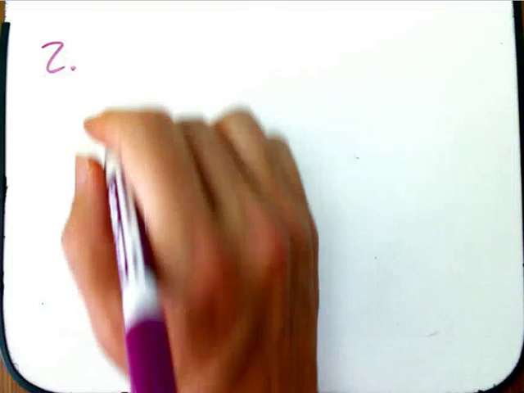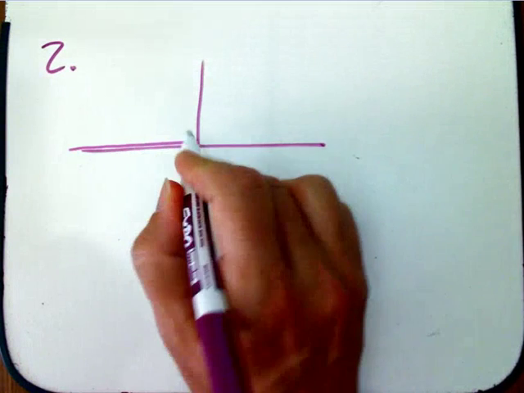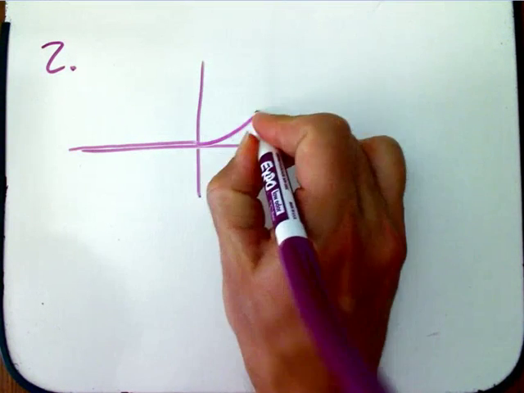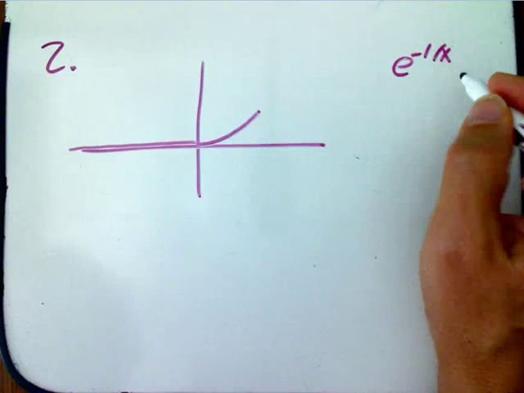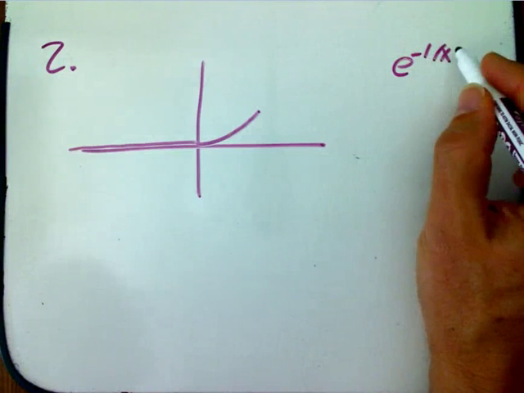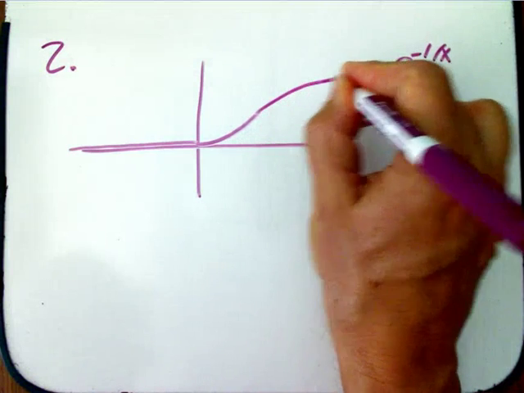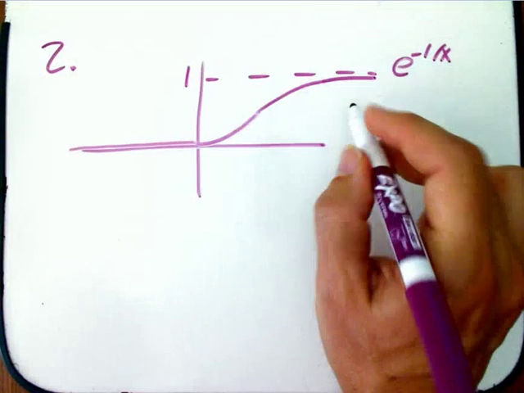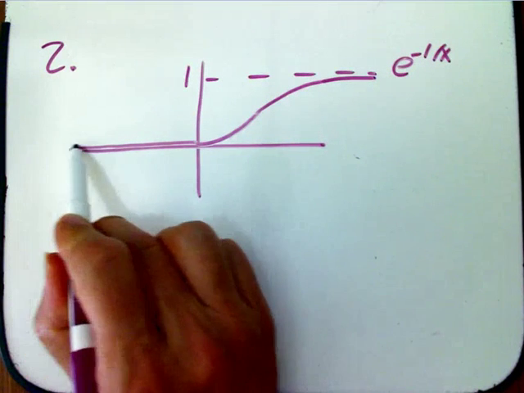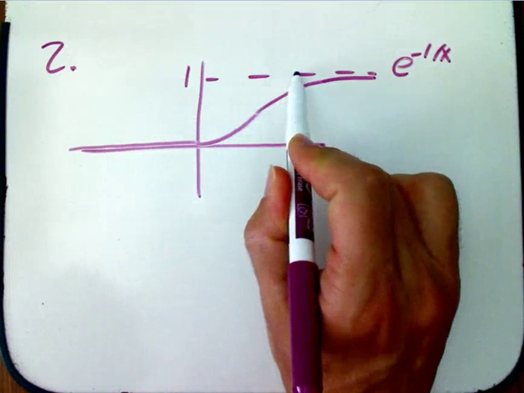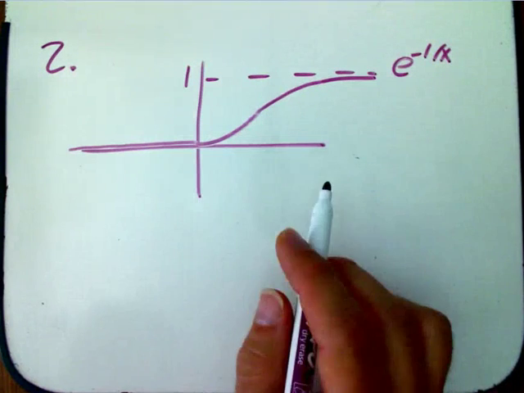Okay, so the graph looks basically like what I gave you, 0, and then it's going to come up, and then e to the minus 1 over x way out here. X is getting really big, 1 over x is getting small. That's e to the minus a small number, so it's going to be asymptotic to 1. One thing is it never gets to 1. And pretty soon, we're going to want to create a function that goes 0, positive, positive, positive, and then exactly 1, just like it hits exactly 0 over here. This is not going to quite do that. But that's what the graph looks like.